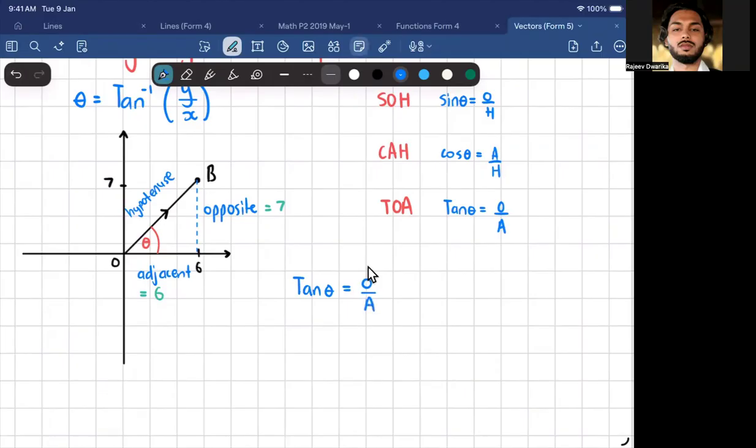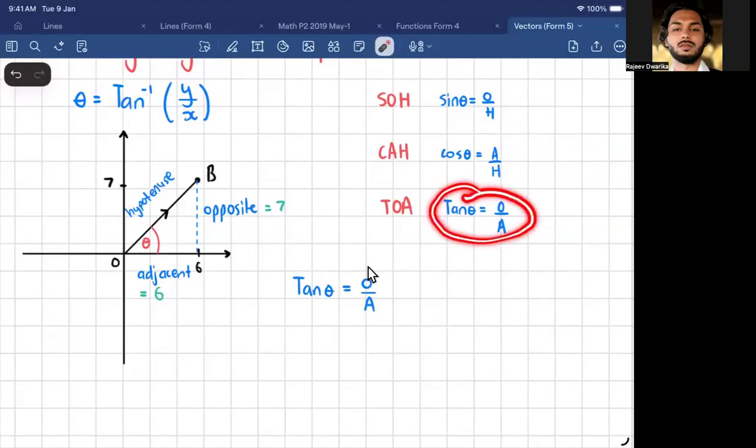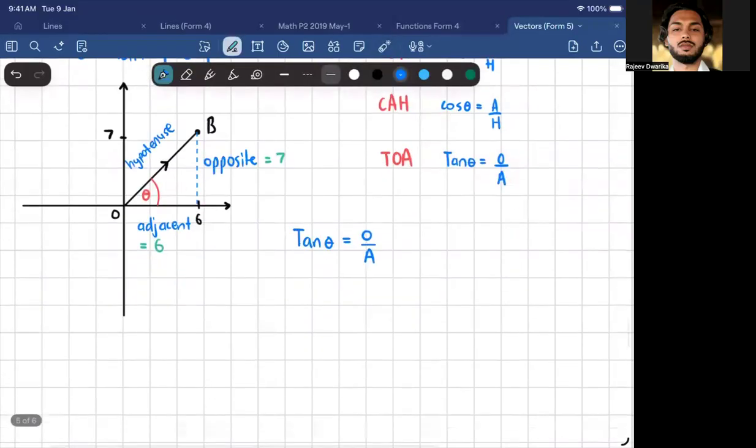If I use tan theta, what's the only thing I don't know here? You don't know the angle. Right. But in all the others, you didn't know the angle as well as one other side. So I guess we'll get some practice for trig as well. That's great. Let's continue.